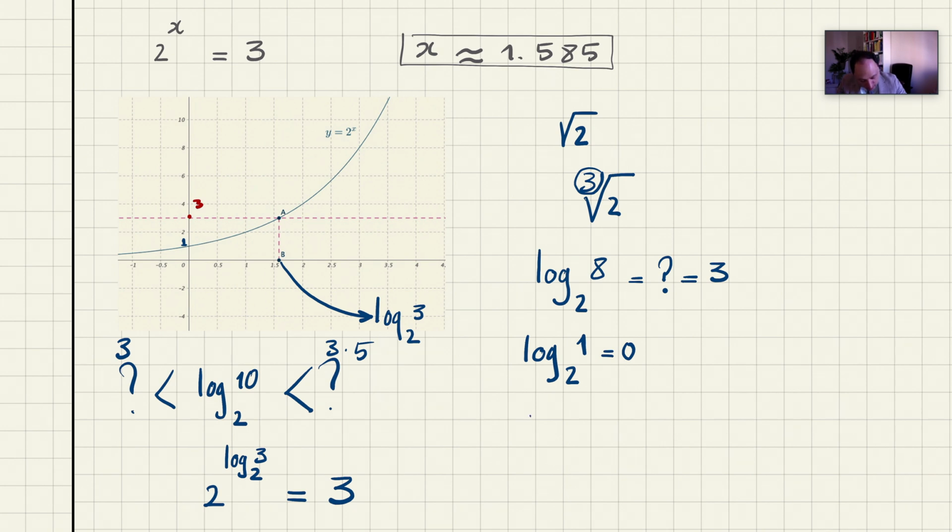Because the log of 3 base 2 is the power x such that 2 to the power of x is 3. That's the log of 3. Yes. So what do you mean? The way that you are telling this, people say by definition. Hold up now. I'm really confused. Can you explain again why 2 to the power of log base 2 of 3 is 3?